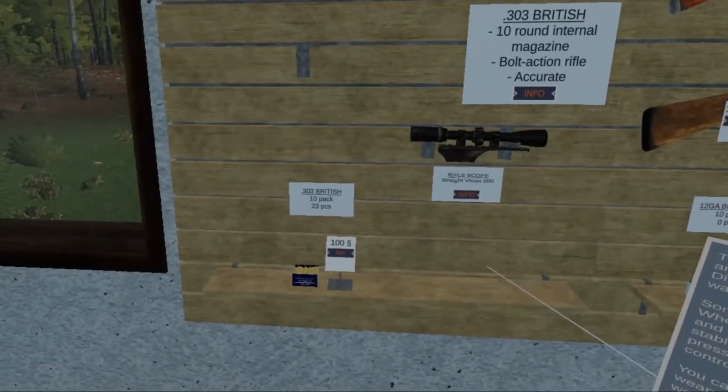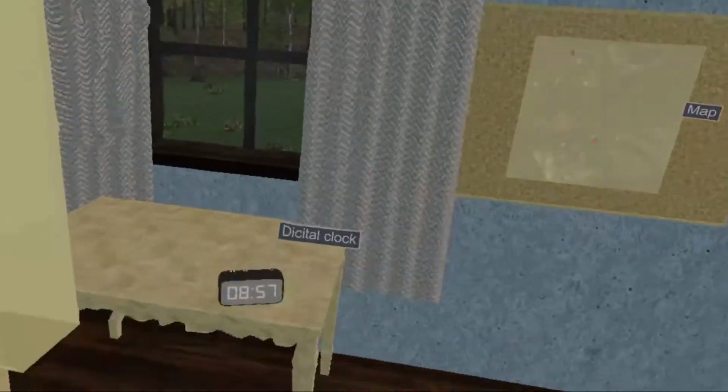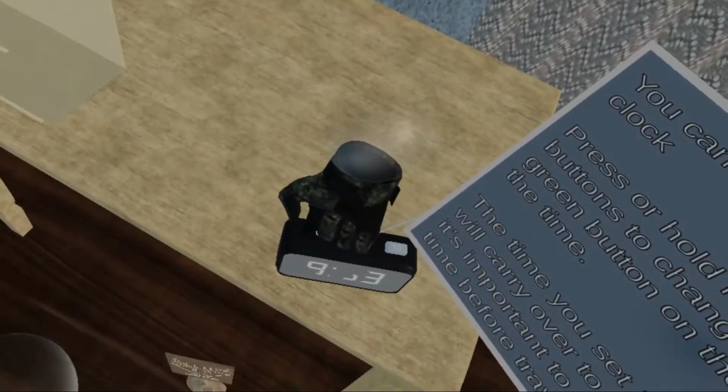Then, actually, we're gonna get the bow, and then we'll get the backpack. I think that's gonna be a lot easier. Yeah, and obviously, we've got enough ammunition to last us a little bit. We're gonna reset time, and after that, we will go hunt again and see if we can get some red deer at least.